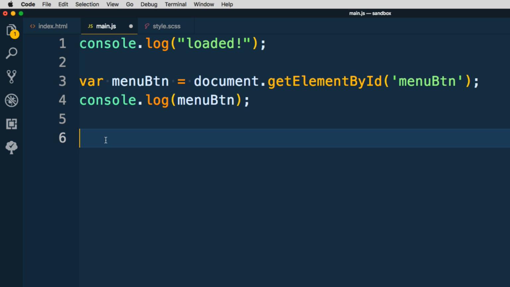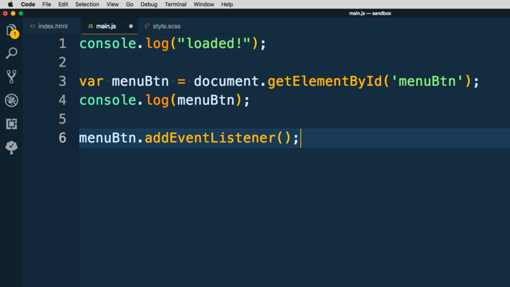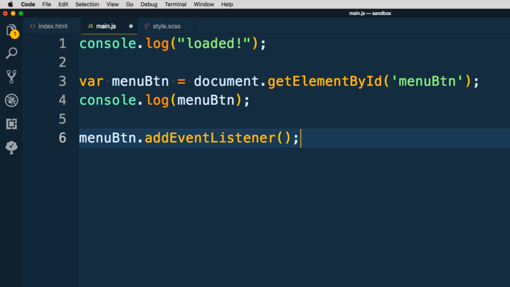Okay, now what? Big deal. You selected it, you put it into a variable, now what? Well, here comes menu BTN. I'm going to add event listener. Just type out the word add. Menu.add, and there's one mega thing that you're going to add, and it's called addEventListener. Parenthesis, parenthesis, semicolon. Right there is a naked format for attaching a method to a variable. Hey, menu BTN, I want to listen for something, some kind of interactivity. When something happens to menu BTN, we're going to declare what the browser is going to do in response. Are you with me so far?